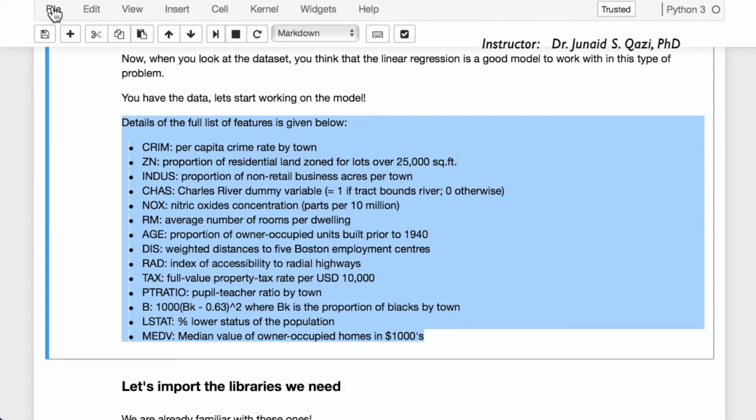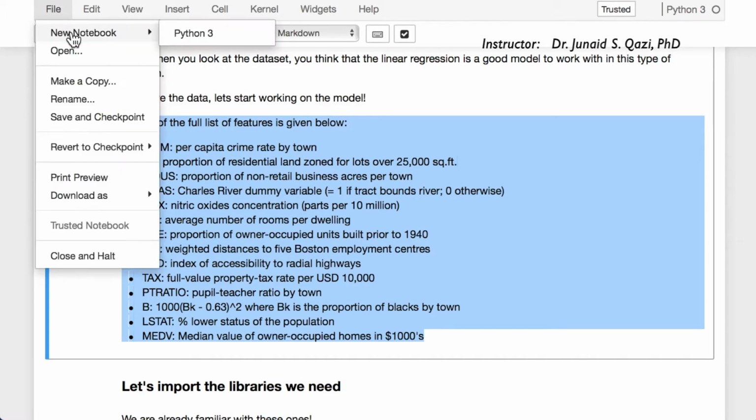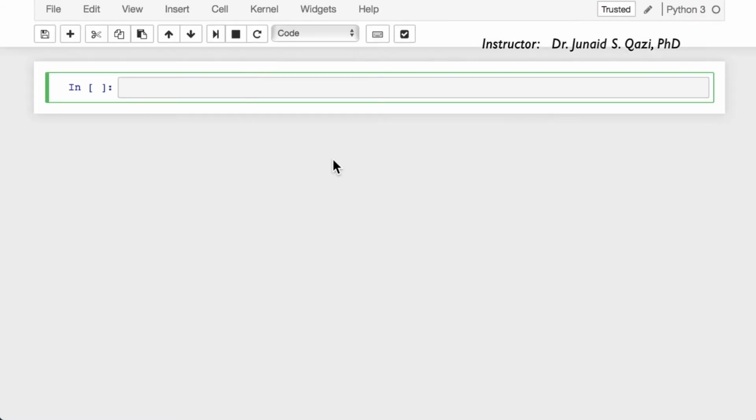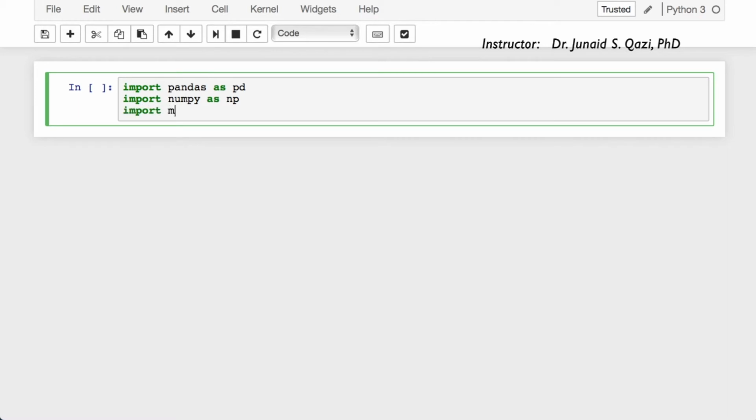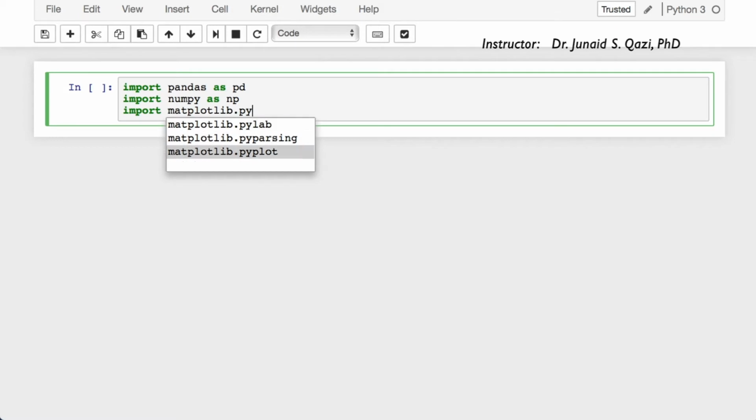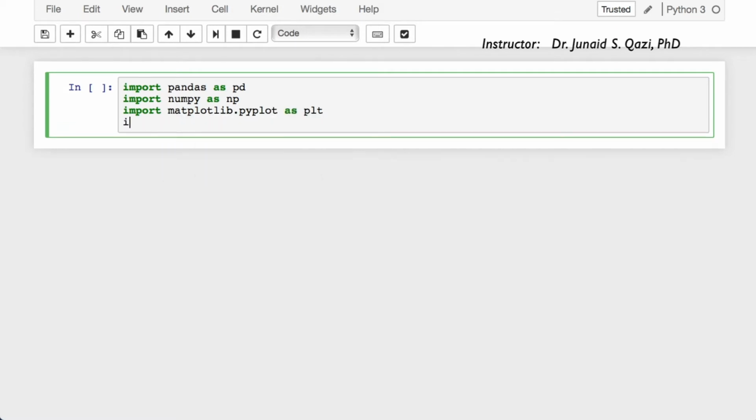We will start with the new Jupyter notebook file, notebook and Python 3. We need to import pandas, numpy, matplotlib, and seaborn. So import pandas as pd, import numpy as np, import matplotlib.pyplot as plt, and import seaborn as sns.